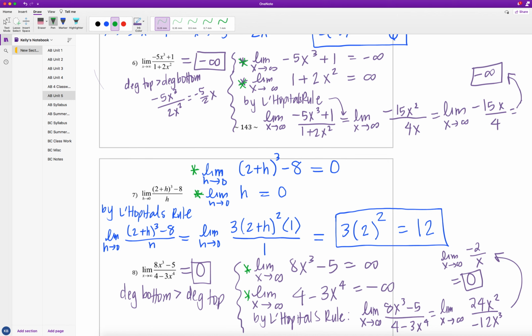Once we've shown that, what L'Hopital's rule tells me is that my original limit is equal to the limit where I take the derivative of the top and the derivative of the bottom separately. I'm not using the quotient rule. I'm individually taking the derivative of the top and the derivative of the bottom separately. For the most part, that usually leaves us with something that we can directly substitute in and get our numeric answer from there. Some cases we might still have 0 over 0 or infinity over infinity.